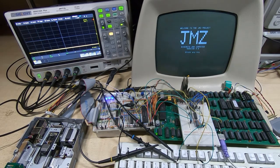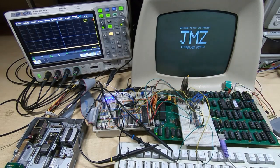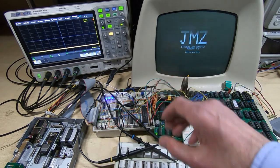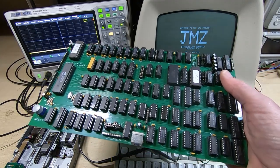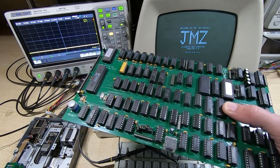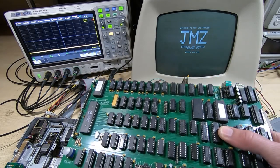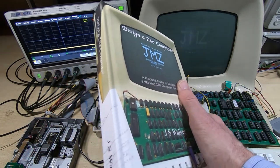If you've been watching my videos, you'll know that I've been developing this Z80 computer system, and it's been to promote a book I've been writing that details this process — the entire development process right from the start, from a blank piece of paper right through to the version 3 board, which is this version of the machine. The book details everything about this particular design and goes into a lot of detail on each and every circuit, the theory behind it, how they all work, and the thinking behind the design. I'm happy to say that the book is now available.